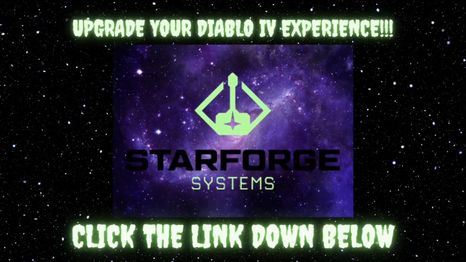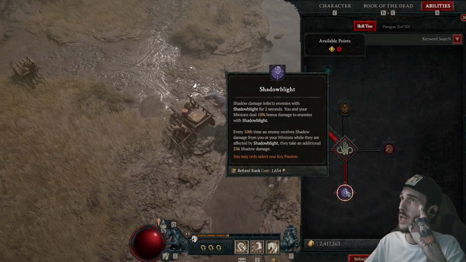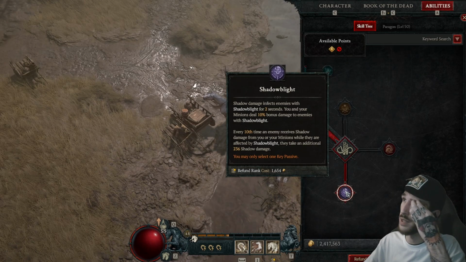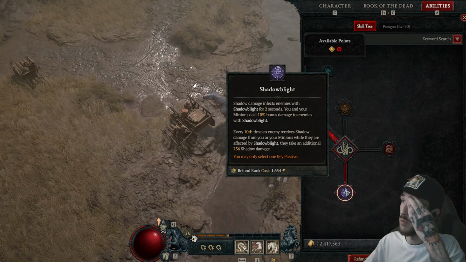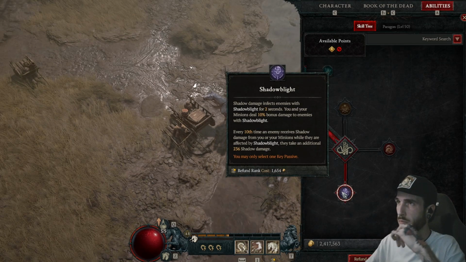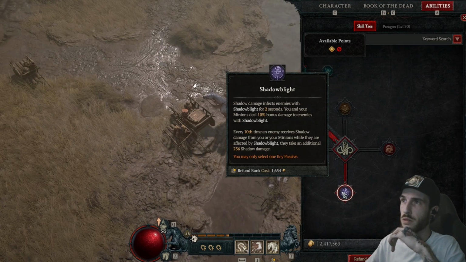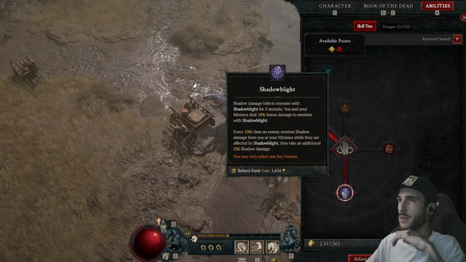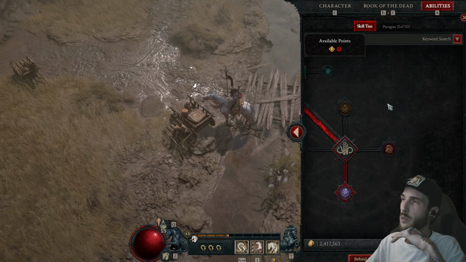And just respect the key passive to the Shadow Blight. Shadow damage infects enemies with your Shadow Blight for 2 seconds, and your minions deal 10% bonus damage to enemies with Shadow Blight. So, shadow damage infects them for 2 seconds, 10% bonus damage, right? Every 10th time, it's an additional damage. I think that'll be good to have.